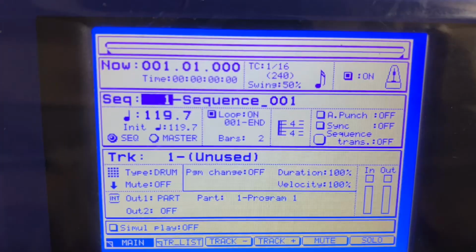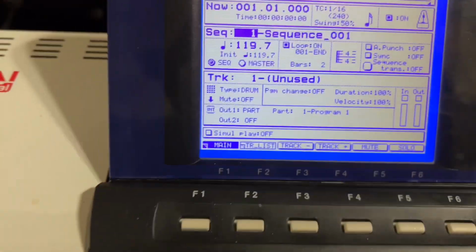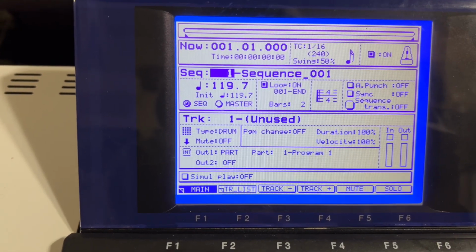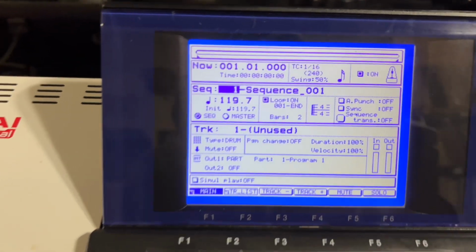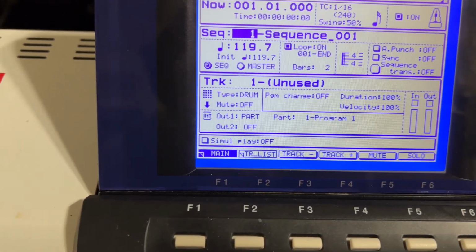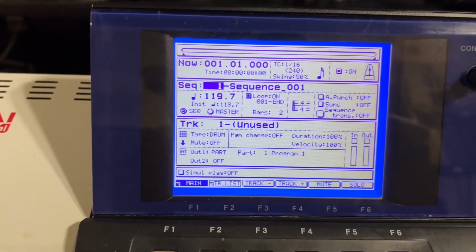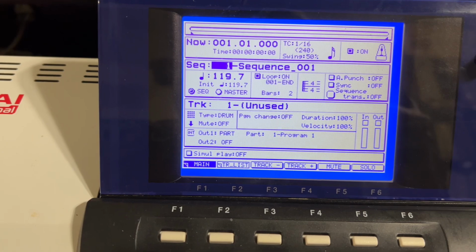But you know, as you can see, I can see the characters. They seem a little bit smaller, but it's bright. It's real bright, so I'm happy. I'm happy that I got something better than what I had. So I'm just gonna rock with it. I would recommend this, but just take your time putting it together.